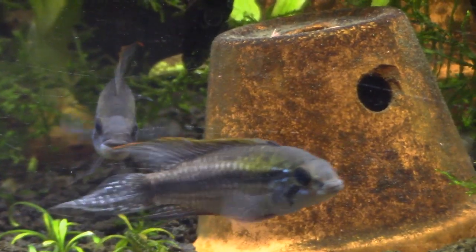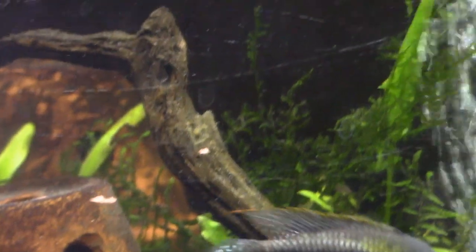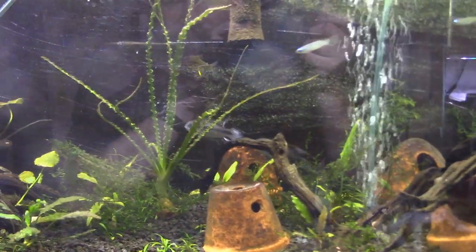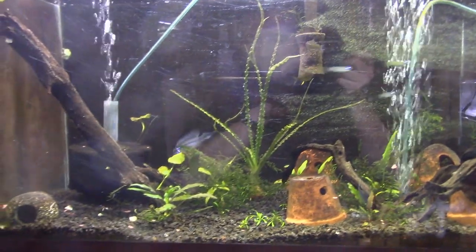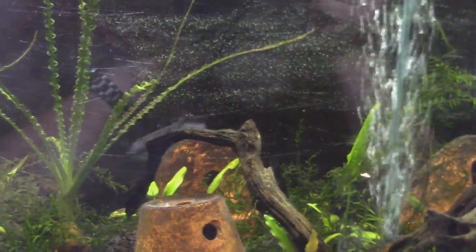These guys are very, very shy. They've been very slow growers. I've had them for over a year. I feel like they've finally just reached their full mature size and color. They definitely are showing some aggression. I had 4 males and I've lost 2 over the past 5 or 6 months, I feel like. Oh. I can't even keep up with them right now. They are asserting their dominance over one another, that's for sure.